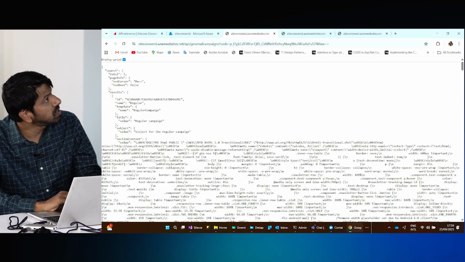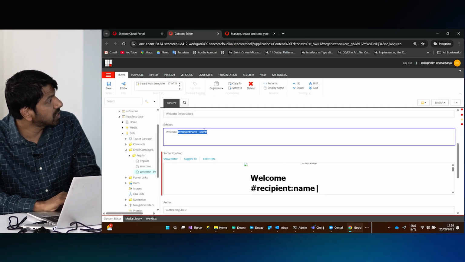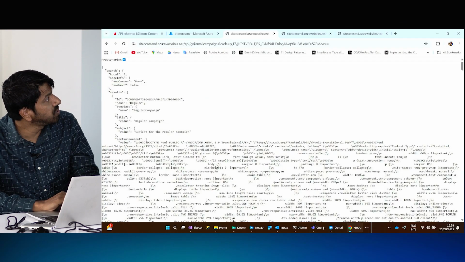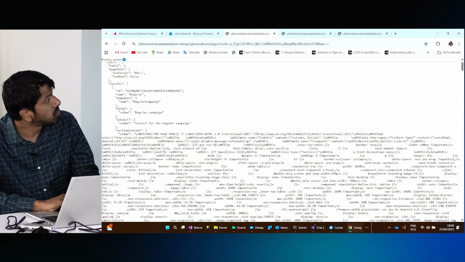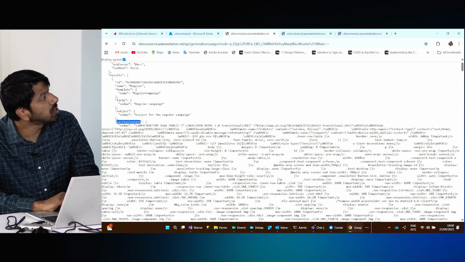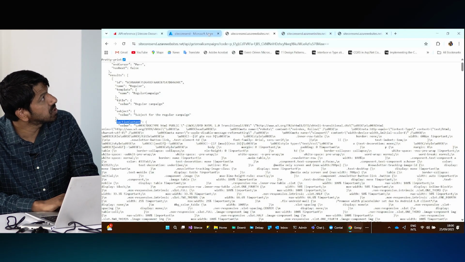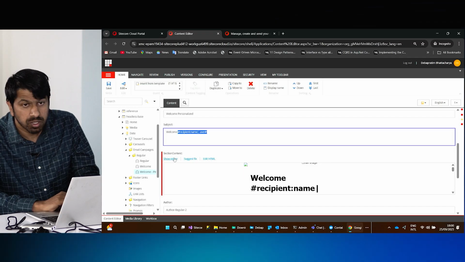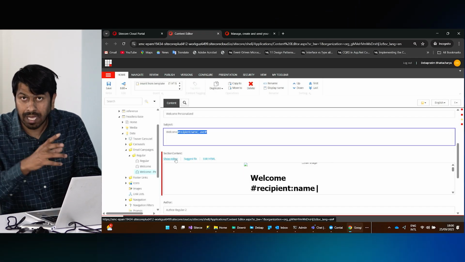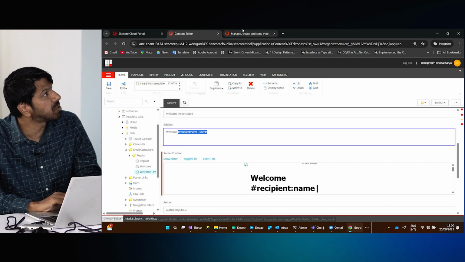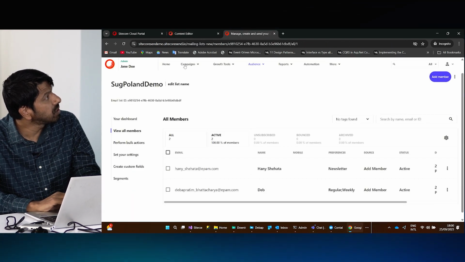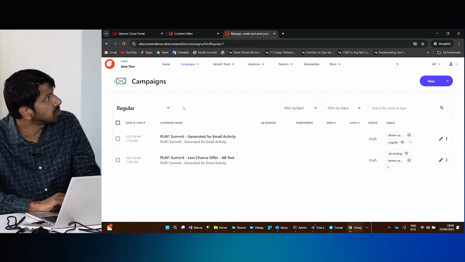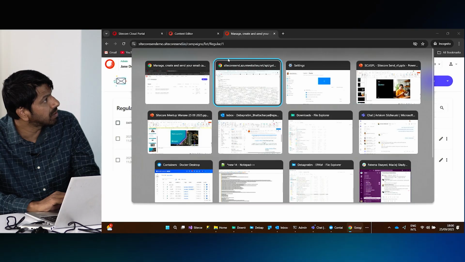So if you see over there, there are actually 3 campaigns here, and all those 3 campaigns are listed out here. The section content field in here is my rich text field, which I am using to build the campaign markup that I have within this particular platform. If I currently go in here and check the regular, these are all dummy ones, so I don't have any campaign based on that.